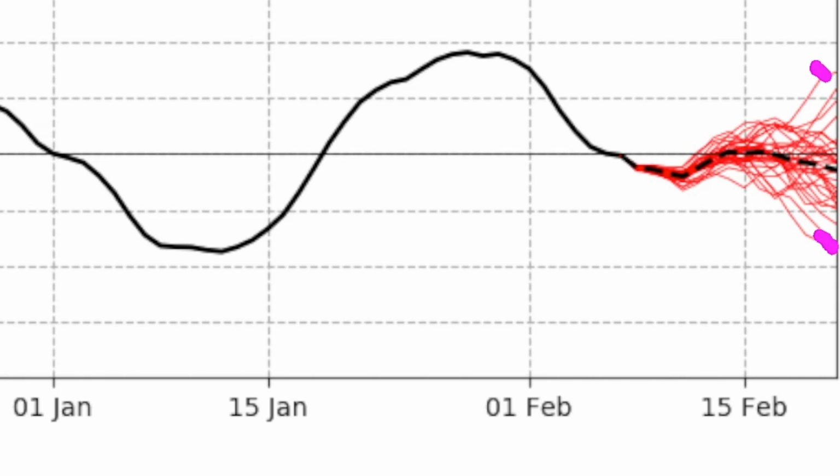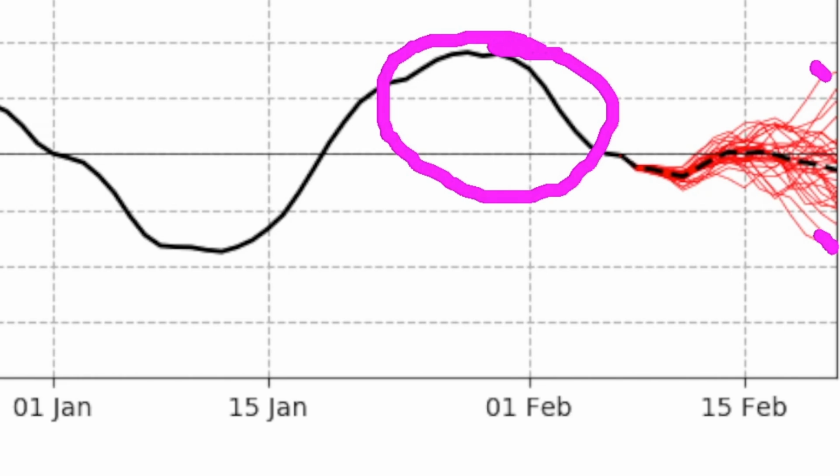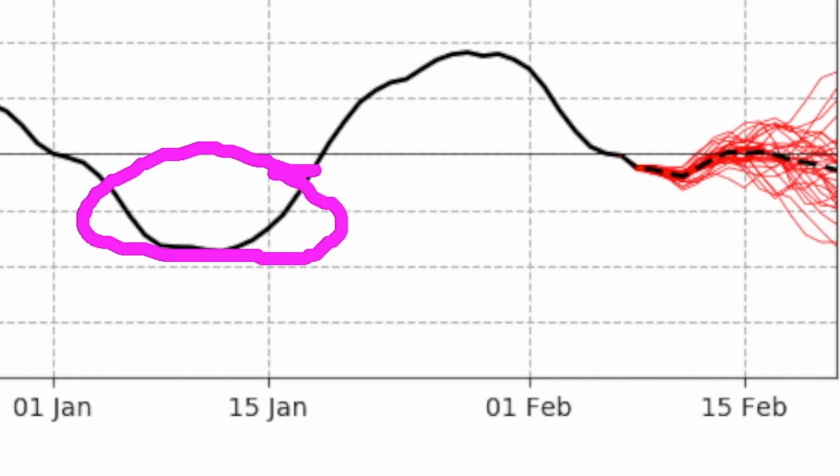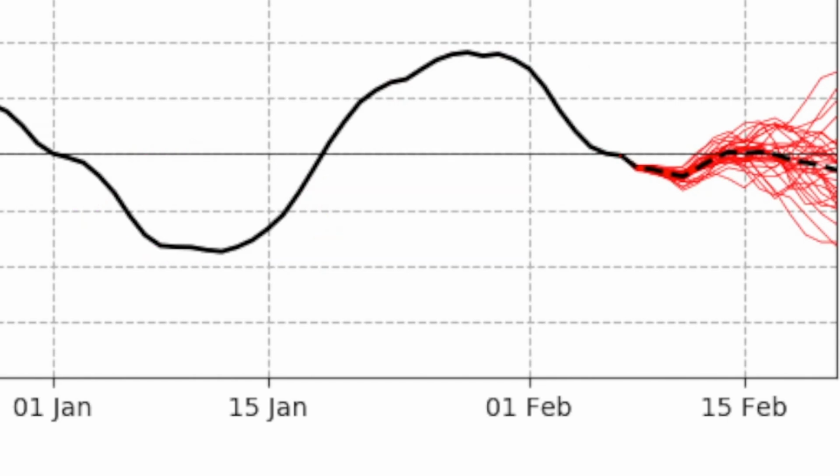When it's in a positive phase, like it was back in here through a lot of January, that's when temperatures were well above normal. And then obviously when it's below, you see this down here, that's when we have that very cold Arctic air across the country, as well as a very active storm track. So it's kind of neutral there. And right now, the models are diverging big time. So expect changes in the long-range forecasting for the rest of the month.